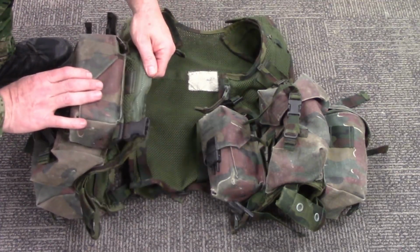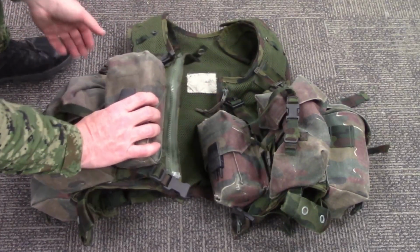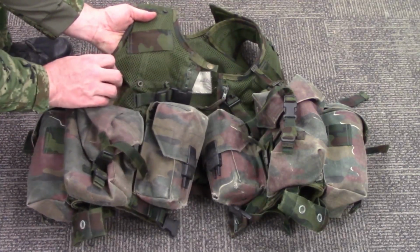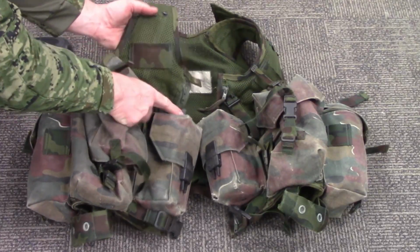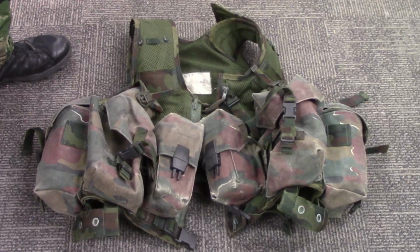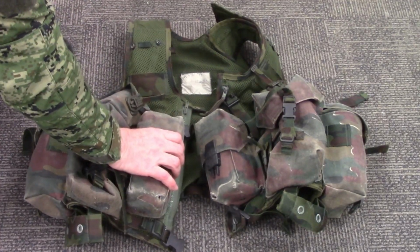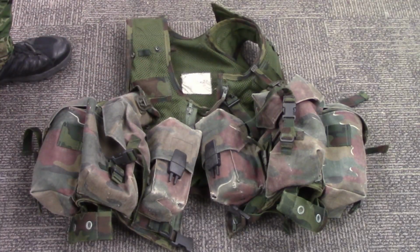You have magazine pouches. These magazine pouches, there's an identical one on the left, are removable. And this right here gives an illustration of their very unique attachment method. You have a slot here to slide it through and then two snaps up here and two here to snap it into place. So it actually is a pretty firm mounting, but it's also a unique one, and all it really does is say you can have the ammo pouch down here or you can have the ammo pouch up here, because none of the other pouches are removable. So I'm not exactly sure what their design philosophy was on that.